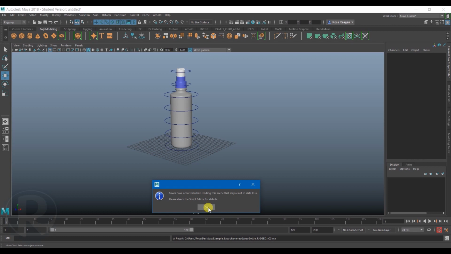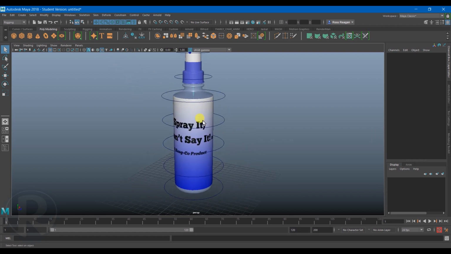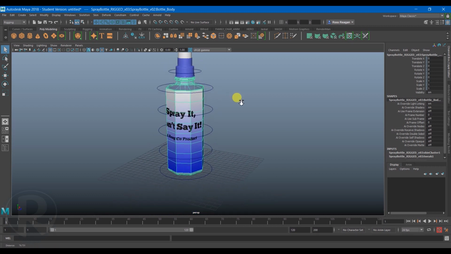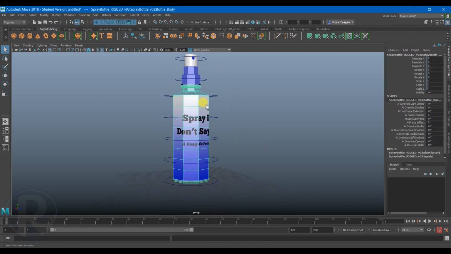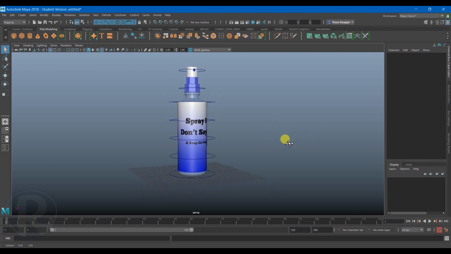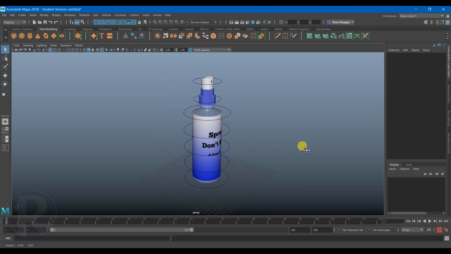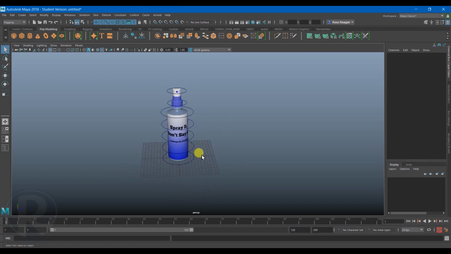If you're wondering why the student version came up twice, it's because the bottle mesh is a referenced file in another file, and that's where I rigged it. So just by stacking references, I'm technically referencing two other files: the model, and then the model with a rig on it. Anyway, we can go back after we're done here and see how I could update my reference later, but for now we'll just put that in there.